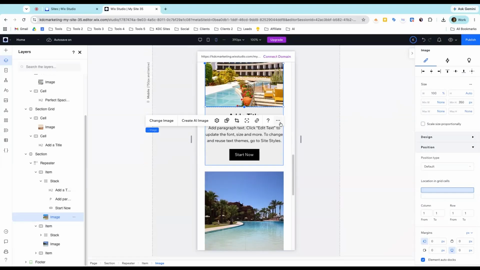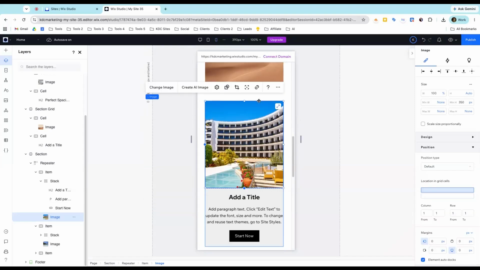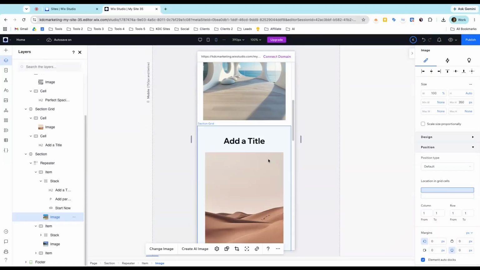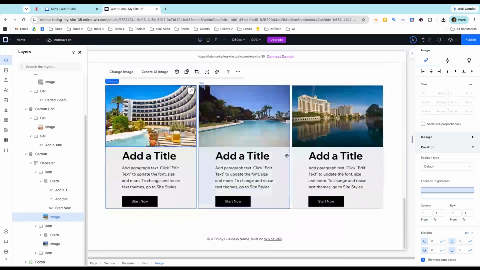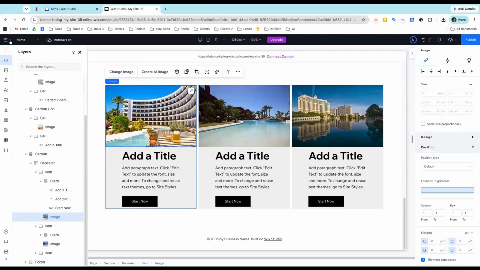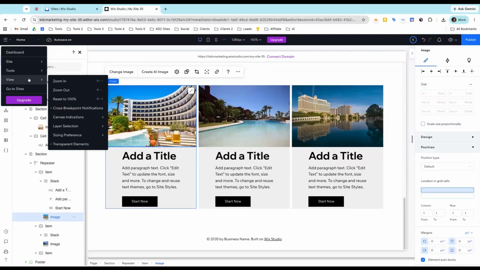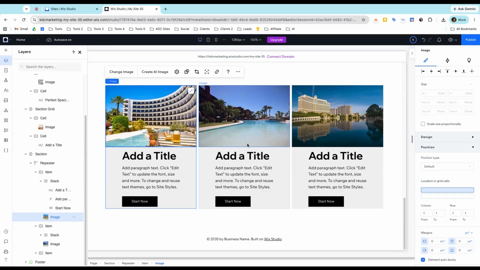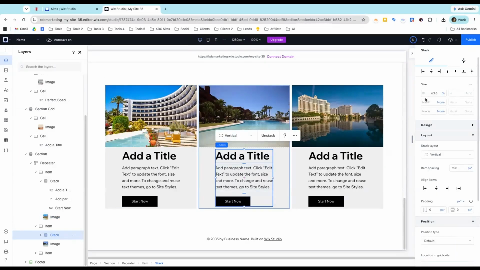So that's why advanced sizing is so important. And the more you use it, the more you realize that it's pretty much the only way to do every section on your website, because that's the only way you get full control. So let me show you how to turn this on in your website by default. So if you come over here to the top left, with the hamburger menu, there is a view, and then you can do sizing preference. And if you change this to always show advanced, no matter what you're editing, it's going to always show advanced.